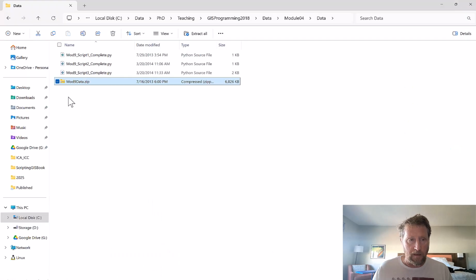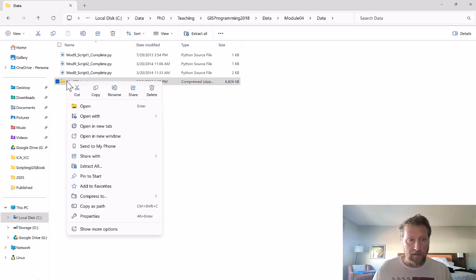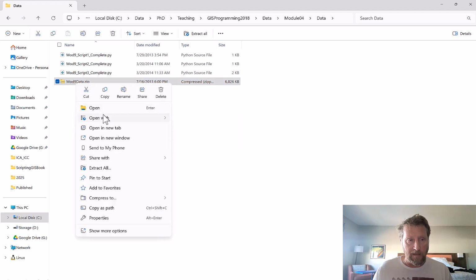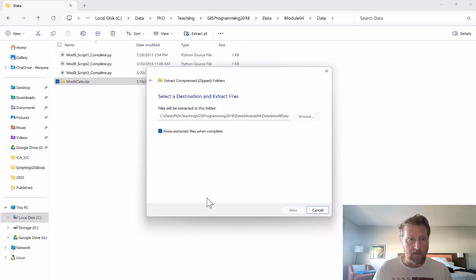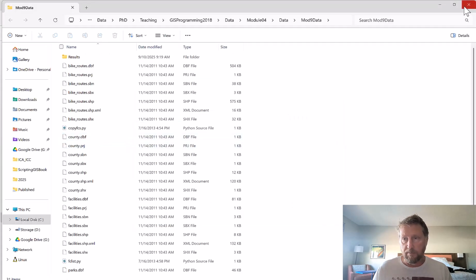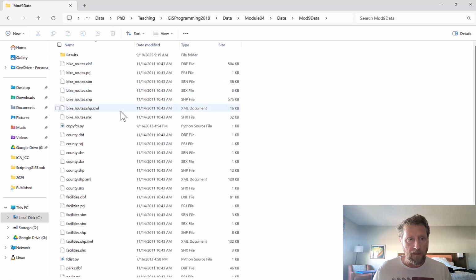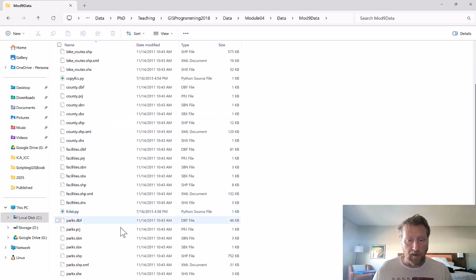I'm going to unzip this data here. See, it's zipped. You may have file extensions turned off and may not see the .zip, but it'll say it's a compressed zip file. You don't want to try to add that zip file to Quantum GIS. You want to unzip that, through something like Extract, or you could use some other zip tool. So I just unzip that into a subfolder here.